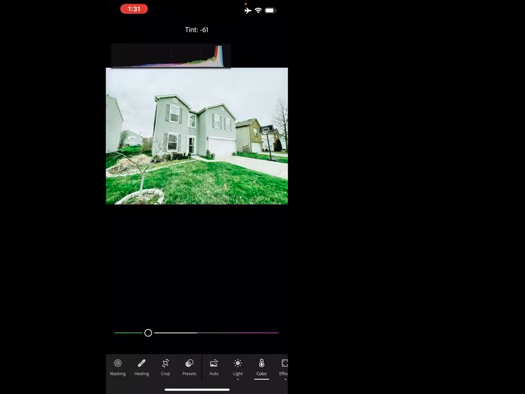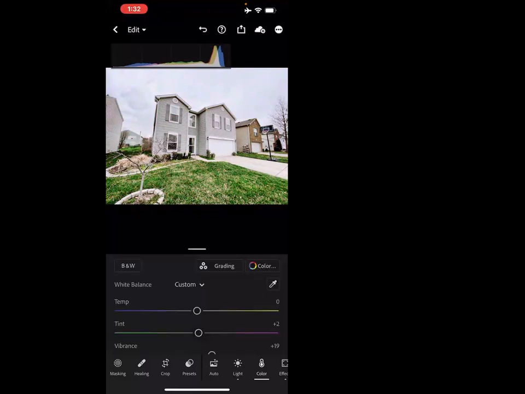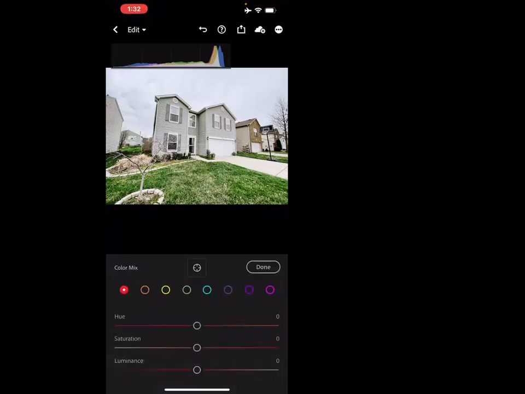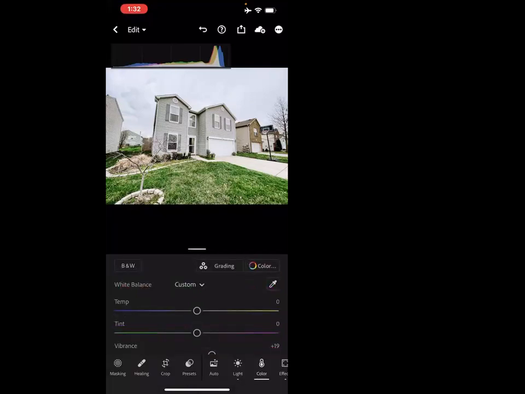This will mess with a lot of your greens, like the greens on your grass, and the pinks. The picture looks pretty balanced the way it is, so I'm not going to mess with any of that. I just want to show you where that's at. I'm not going to go into the detail of it, but this is where you can really control a lot of the colors. But I think we should stick to the basics for now. You can definitely go back and play with that.